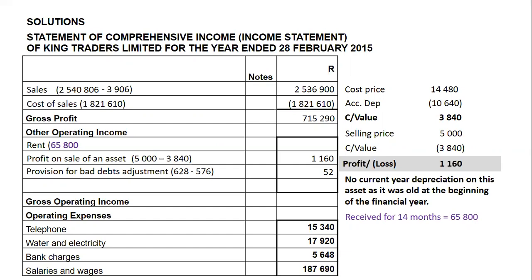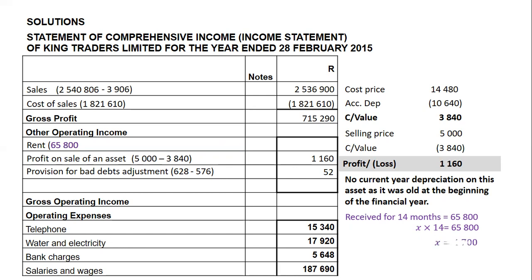Two months, to be precise, were received for the next financial year, and the two months that we received in advance, we'll have to calculate them. So if my monthly rent was X, to get my total rent, I'm going to take that X and multiply it by 14, because I received rent for 14 months. They said I received it for April and for March and April next year, which is the next financial year to be precise.